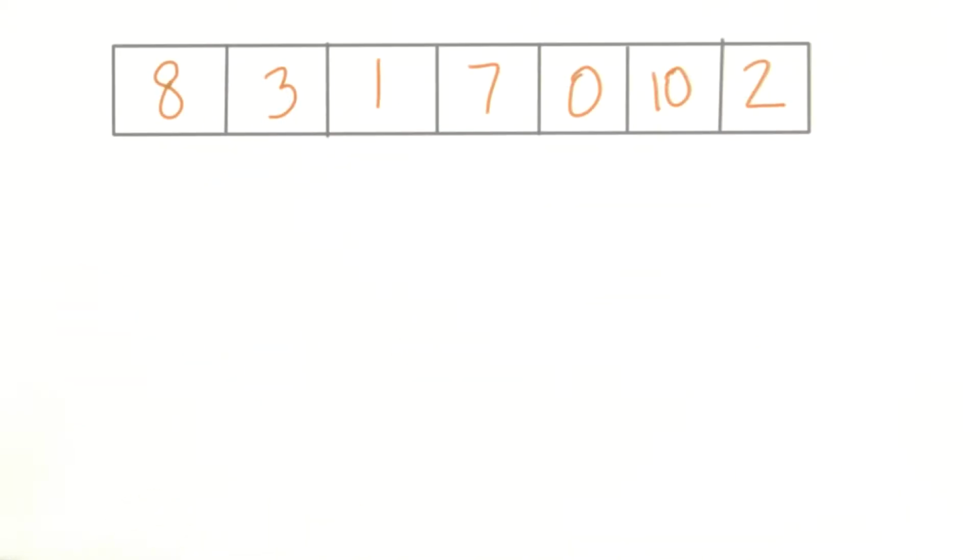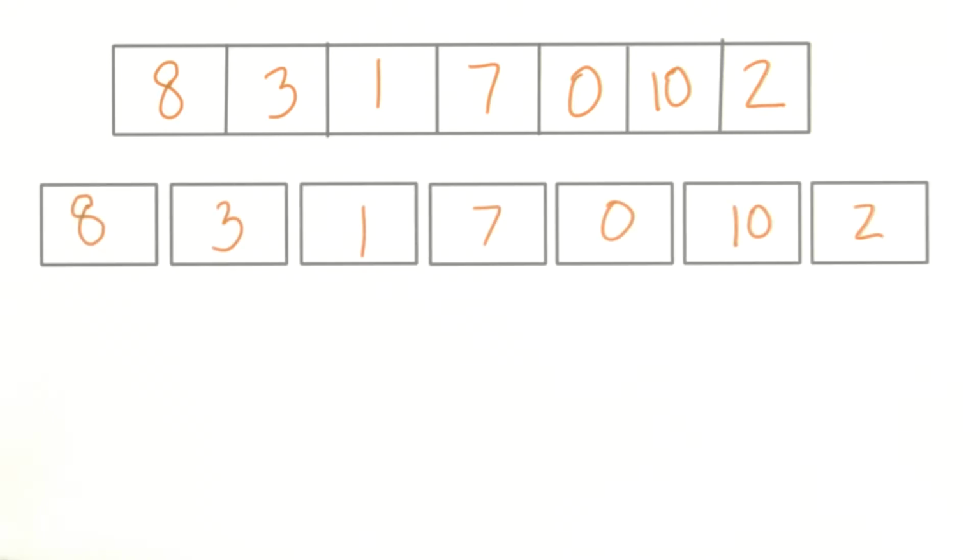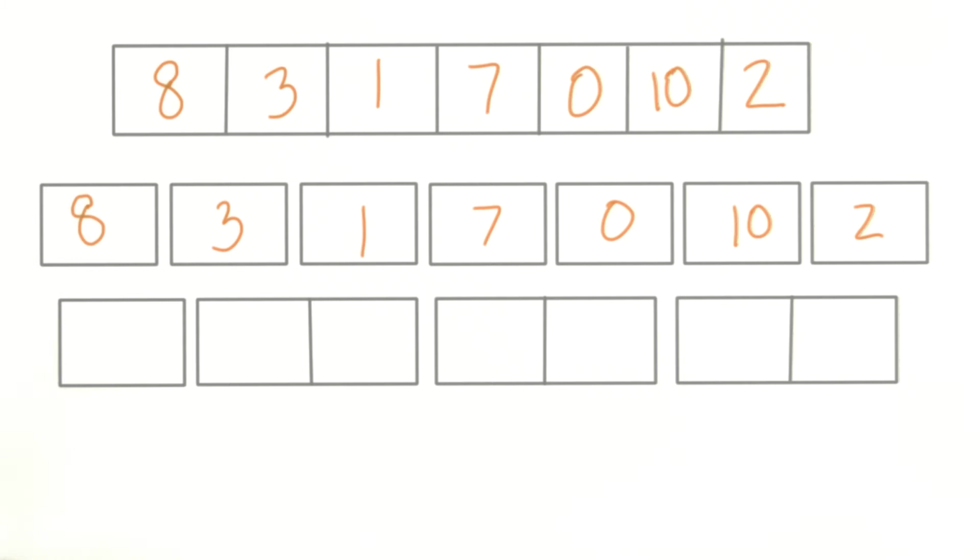Okay, let's see how merge sort works with an example. First, we break up the array into a bunch of arrays with one element each. Now we need to start building it back up again. You may wonder why the one leftover element goes at the beginning and not the end. Don't worry too much about details like that. They'll differ depending on the implementation. However, this step should only have arrays of size 2 and size 1 left.